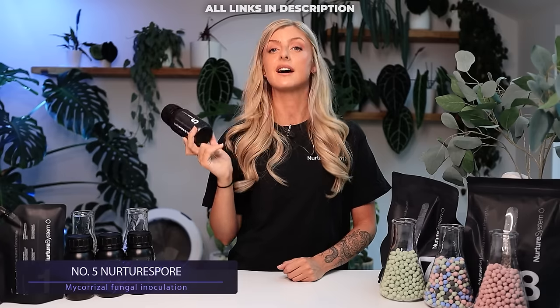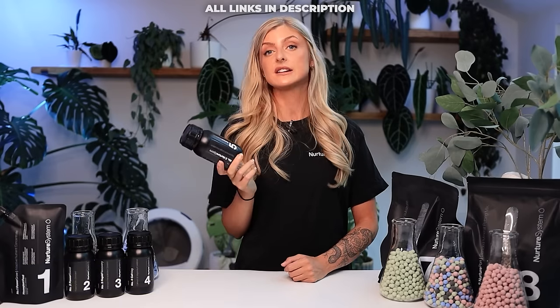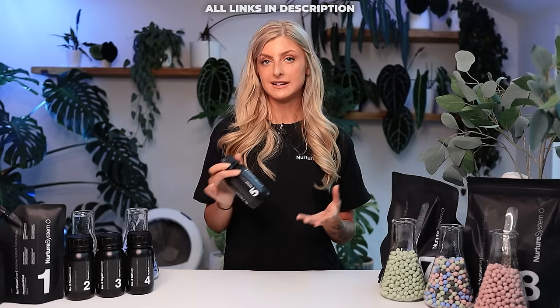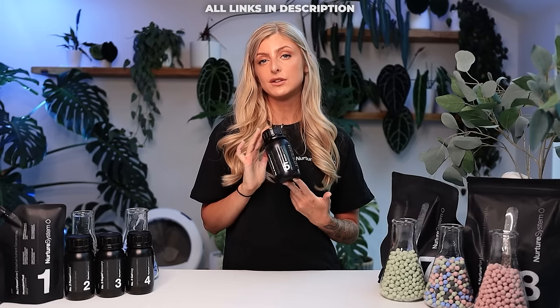You probably can't hear that. That is a powder. It is basically something you can either dip cuttings into or you can dust onto the root system of your plant. It acts as a couple of things. One thing it does is it inoculates your plant against diseases. I know. Plants treated with this are less susceptible to disease.